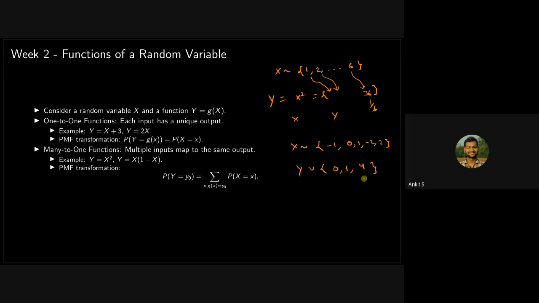Are there any other values that it can take? No, right? So what are the values that 0 will map to in the set x? Just 0. For 1 by 5, it will be... oh, sorry, here. 1 by 5, and this is 2 by 5. So it will correspond to two values, and similarly 2.